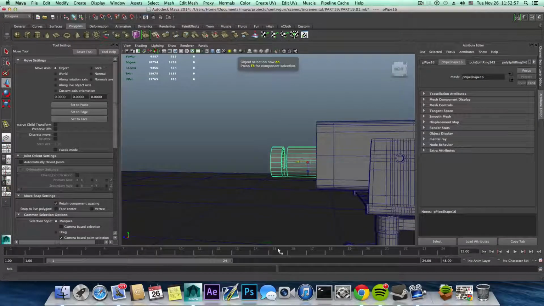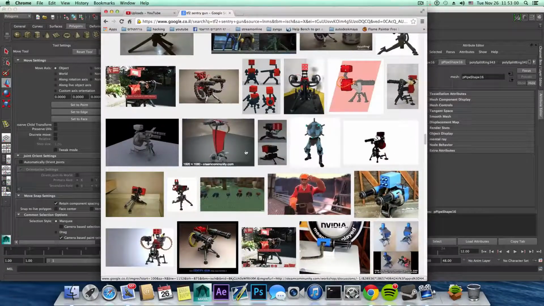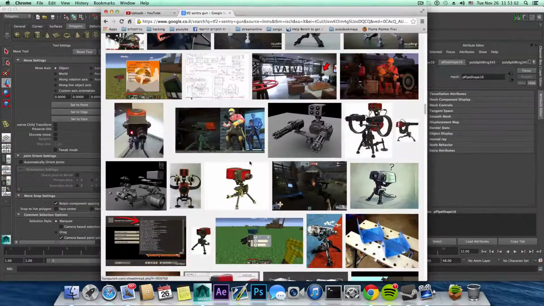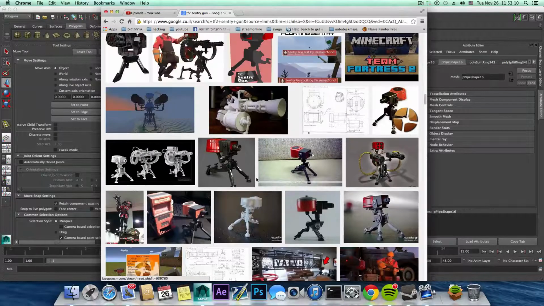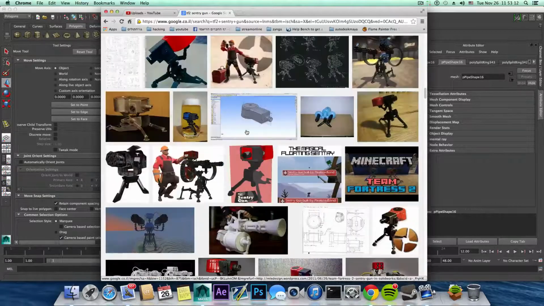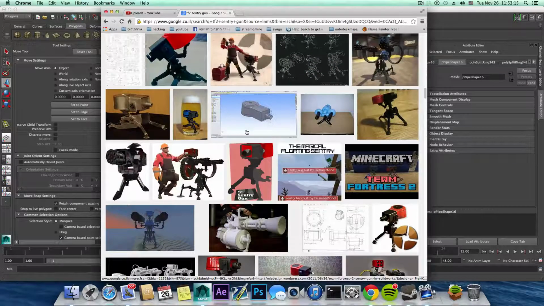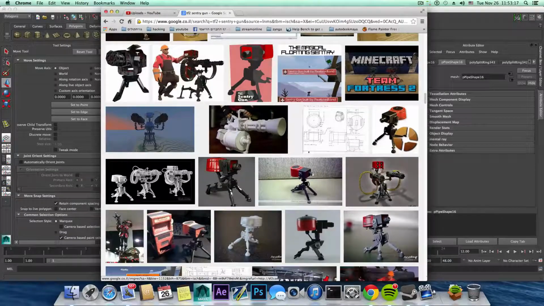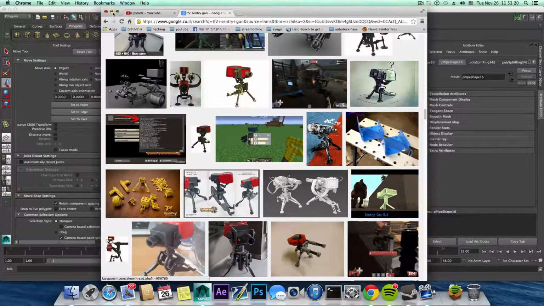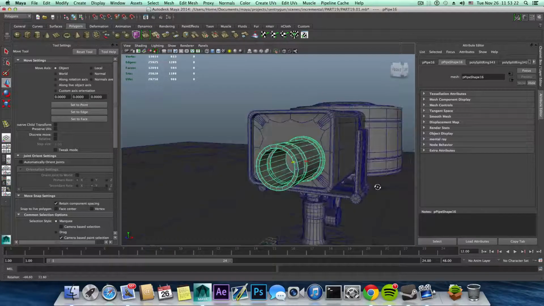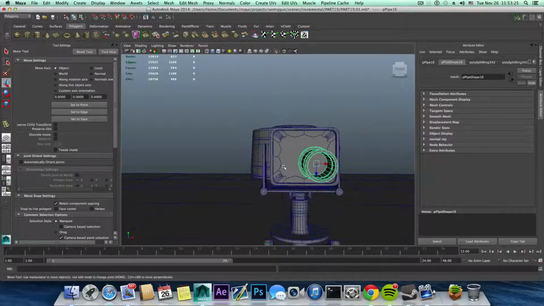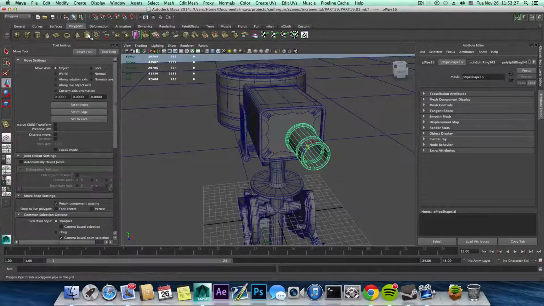I'm gonna switch to Chrome and see some references for this. So it should be a little bit shorter than what I've done, but I guess there are too many references for this. Okay, that's fine. I think that's fine. Okay, so this one is here, and now we need this LED light here and the little one here. So let's start with this. I think this is some kind of a laser sensor, motion sensor.